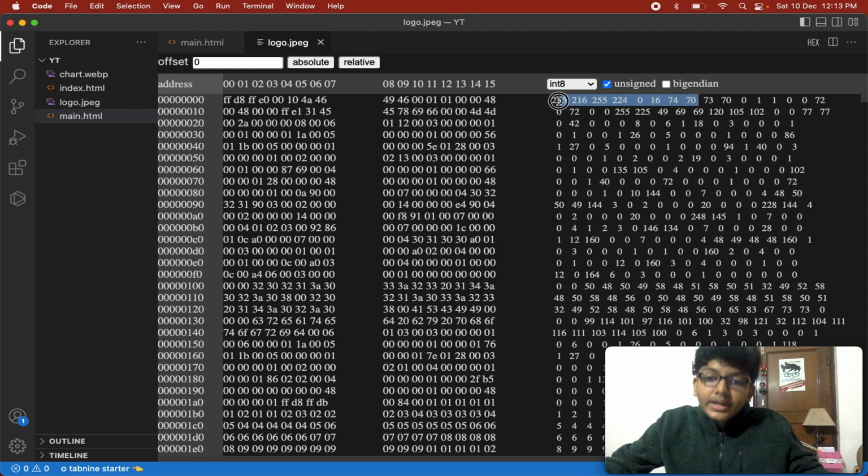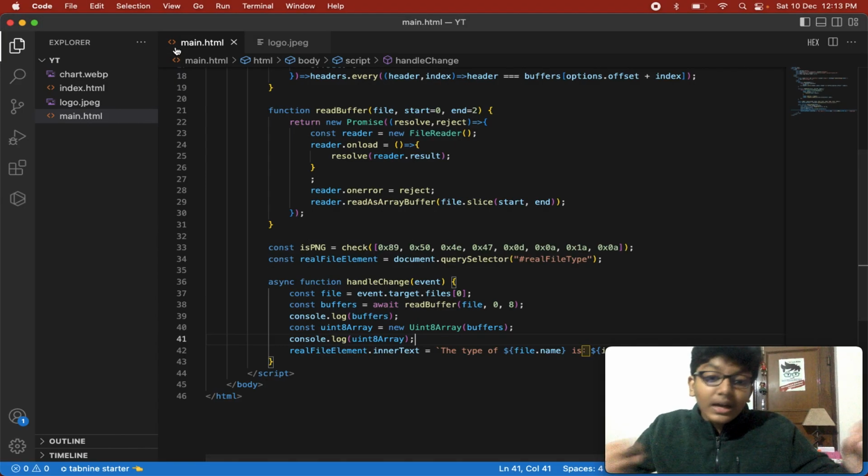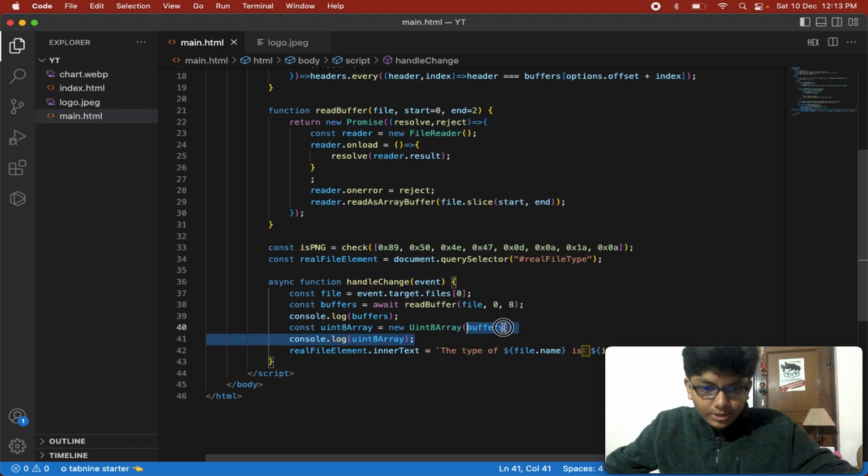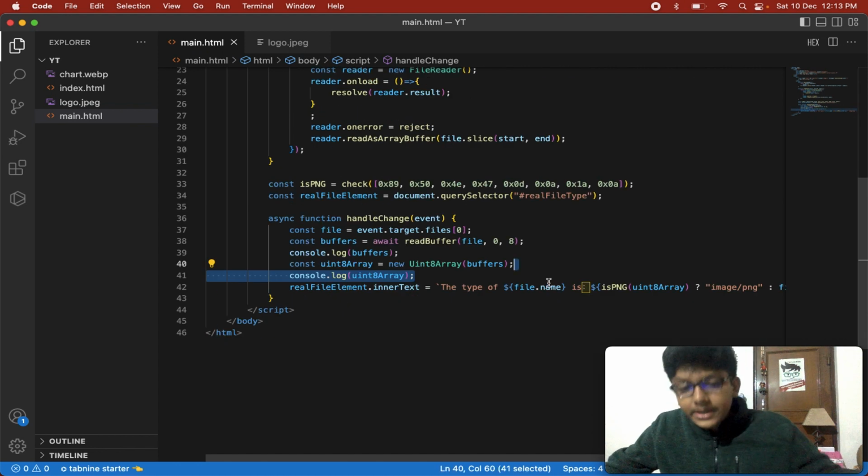So we are getting the first 8 values that we wanted. The first 8 unsigned integer 8 values.